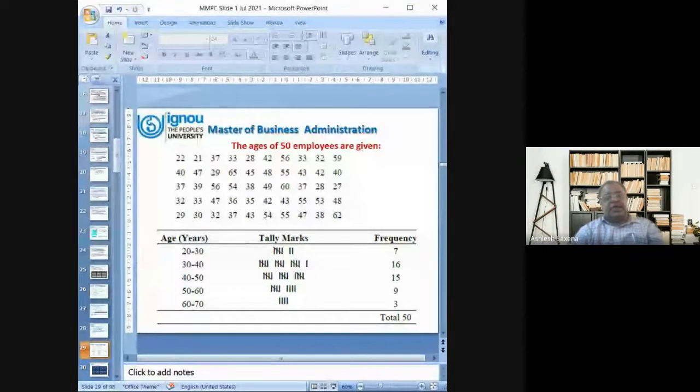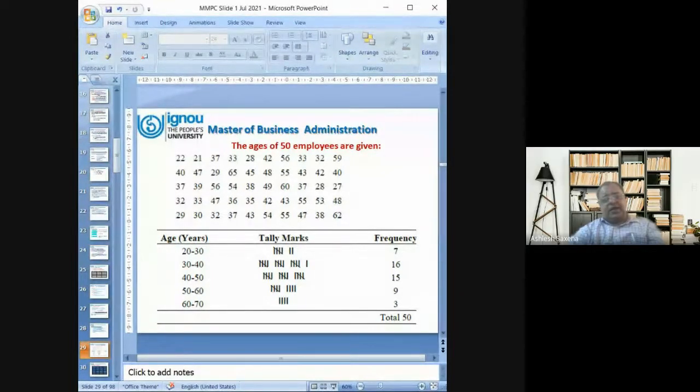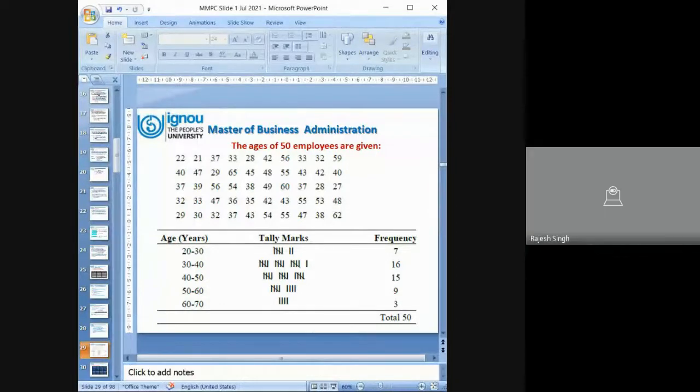Now, how do 20 and 30 come into our mind? There are two methods. We are talking about employees, so it is well understood that a person looking for a job may be around 20 plus age. And the second part is, in the given data, look at the lowest value. The data is in front of you. So 21, maybe? Or is there a 20 somewhere? Yes, 21 is the lowest in this table.